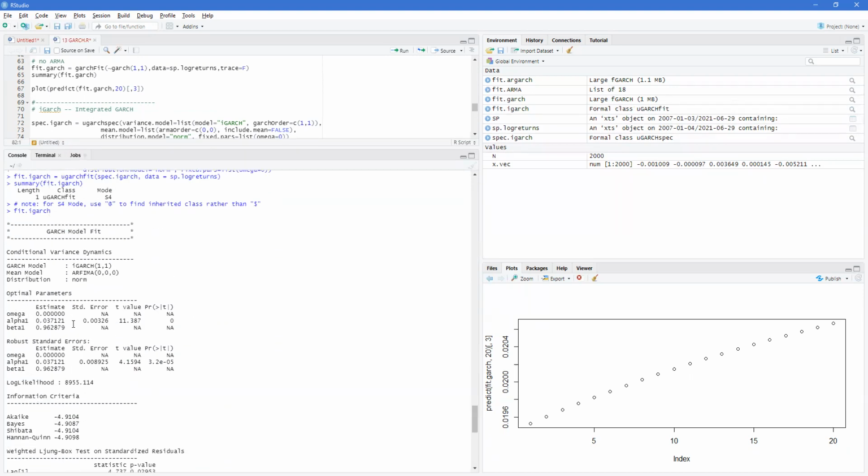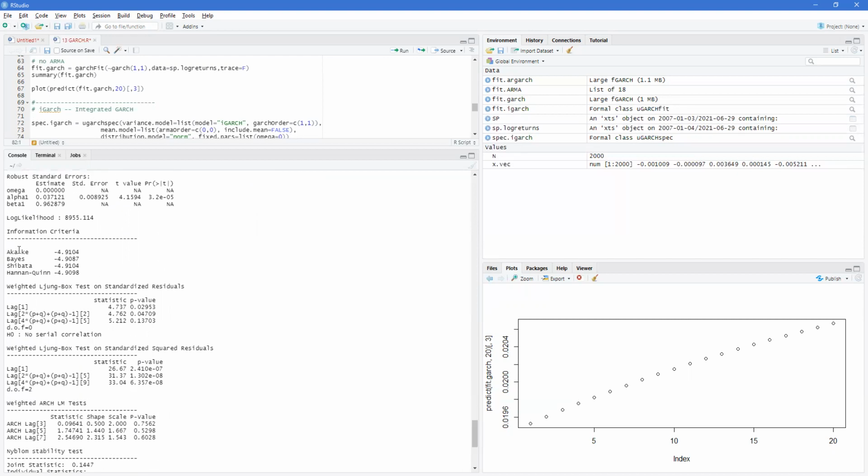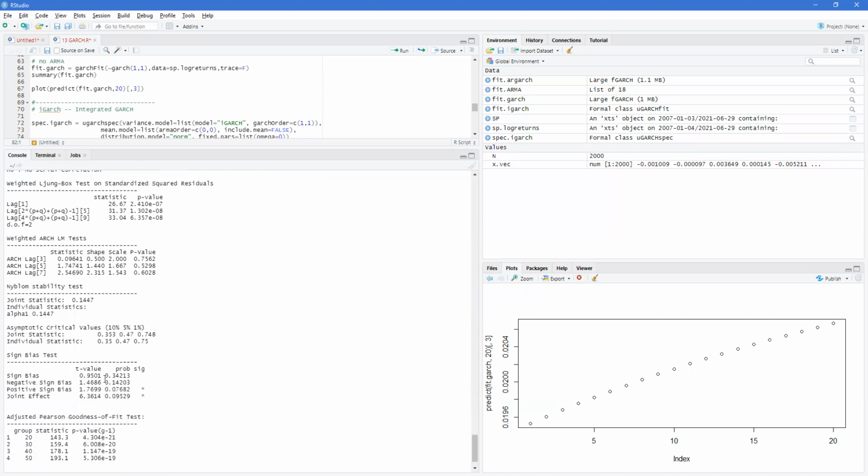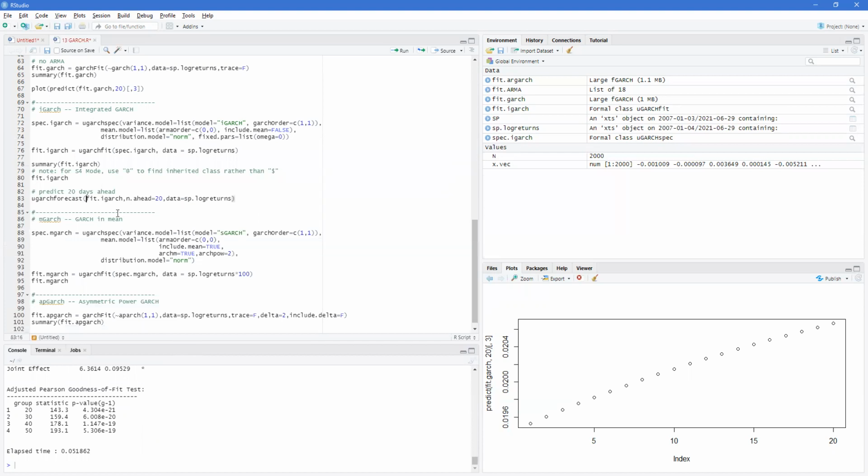We can see the alpha and the beta, and we can get the standard errors for each of these, including robust standard errors, the AIC, BIC, and so on. And we can go through many analyses of the results. We can also do a prediction of what the variance is. The sigma is what we're interested in.